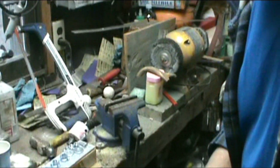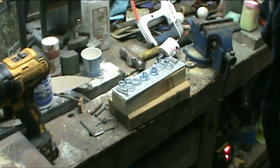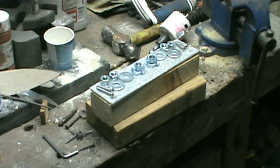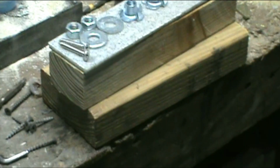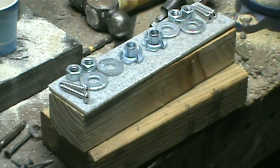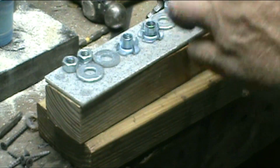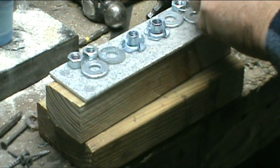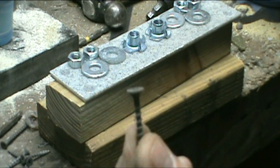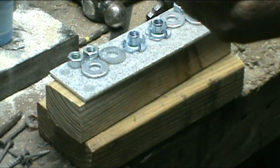Now, I probably should have got more things together than what I just did, but I didn't. So let me just zero in and tell you what I've got. Okay, now I have 4 stainless steel bugle head screws that happen to be Phillips. Why stainless steel? I had stainless steel. That's why. Could have used the bugle head drywall screws. Not a problem. I think that's what the other one is.